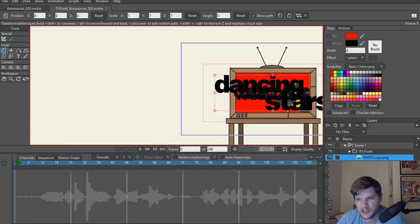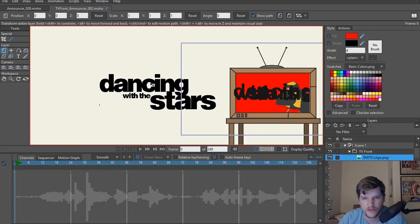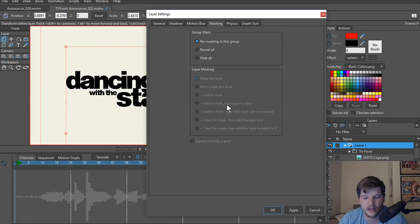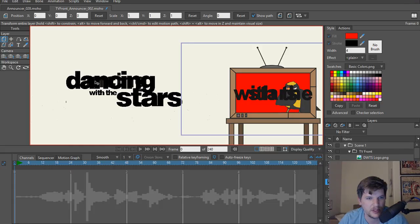And so now I'm going to create a folder for the logo because I'm going to need to do some masking and all sorts of stuff. But I'm going to call this logo. I'm going to move this over to the side. And then I'm going to grab my actual things that I'm using. Oops, that's inside of a mask. Crap. Okay, so I'm not going to mask anything right now. Just go back to my masking and not mask anything so I can do this properly. Go back to the logos and try to match everything up pretty close, as close as I can, in terms of the size.